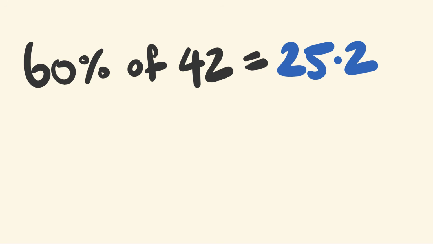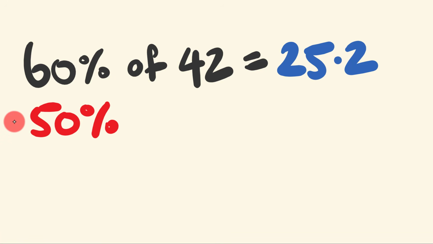So what did I do to solve this? Well, the trick is I'm going to break down 60% into 2 parts here that are going to be easy to calculate. First off, I'm going to break it into a 50% part. Nice and simple to solve. And then I'm going to break it into 10%. And you can see 50% plus 10% will add together to give me what 60% is. So let's go through and do this.